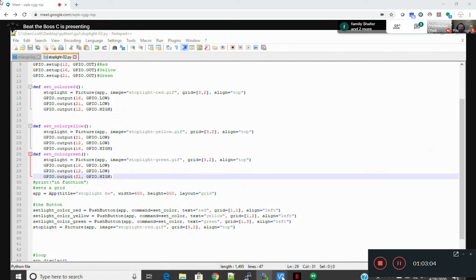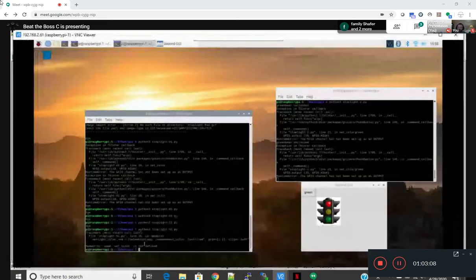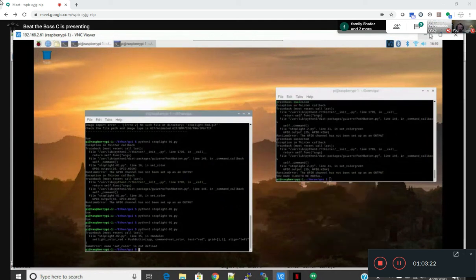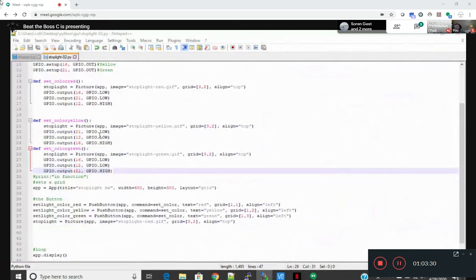First of all, I want you to recognize what your debugger says at the very end. It says NameError: name set_color is not defined. That means that function set_color is not defined. Why might your debugger be telling you that? I had a thought, that's because I'm not initializing it up top. No, that's wrong.